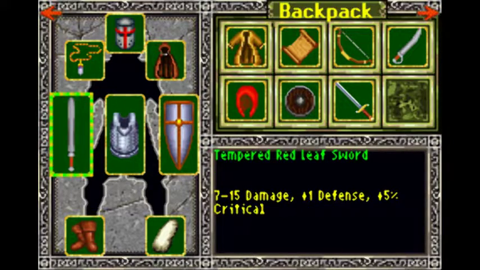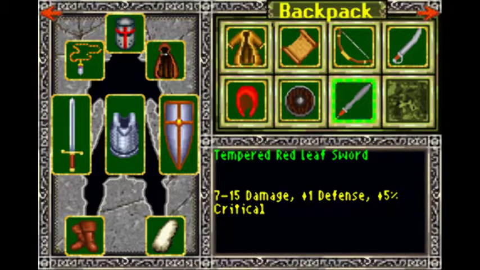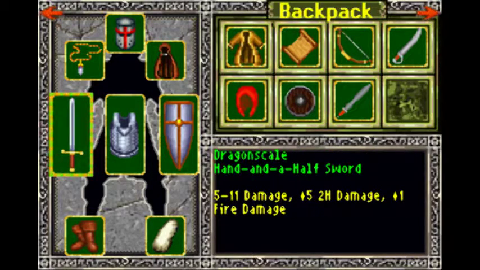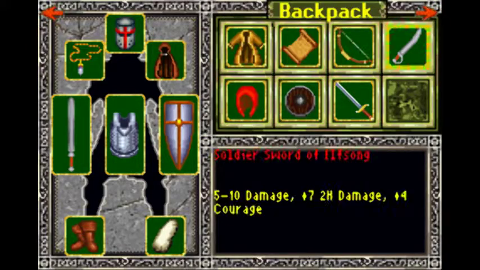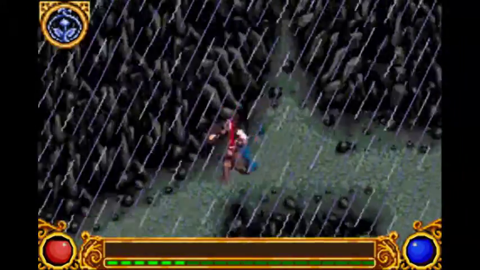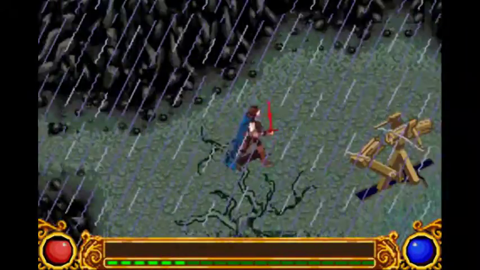Let's see. That's 7 to 15, 5% critical. What's plus 5 to H? 2H is 2 hands? Let's just leave it for now. We don't need that. We'll be selling them later on. Let's just heal up. What's down here? Nothing. Okay. I'm excited.